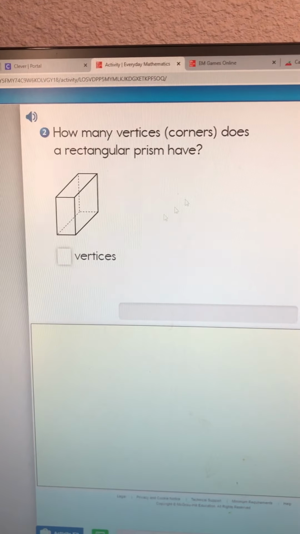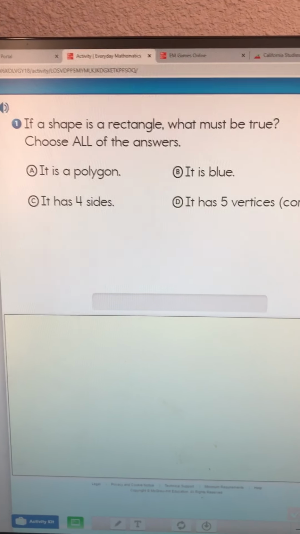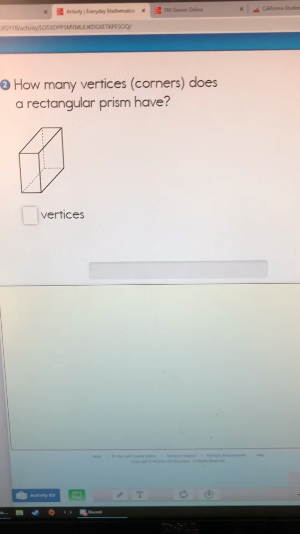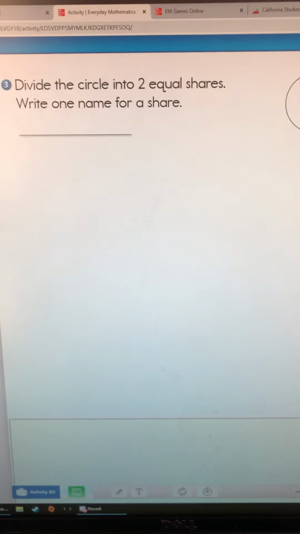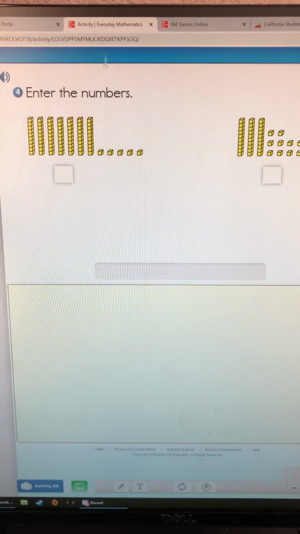Click the arrow. Now we're on a different program, or a different question. So first question, you're going to teach that. Here's an arrow up here. Second question, and keep going. Remember, this one's first grade, so yours is going to look different. Okay, so those are some awesome programs.